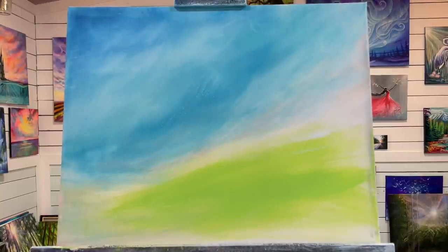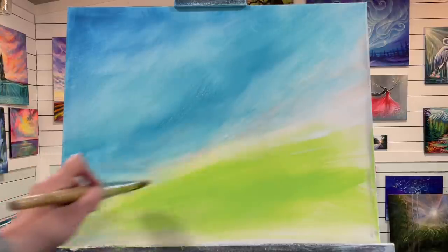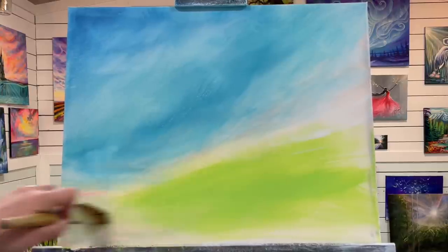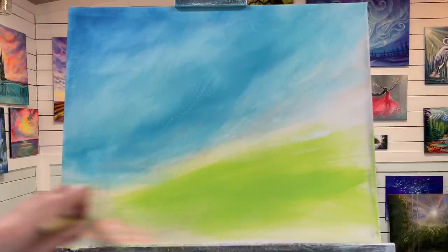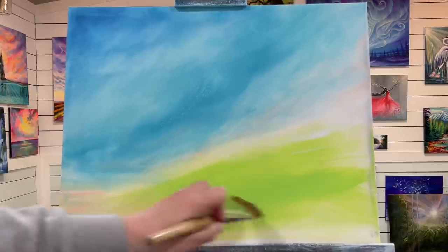So I'm just going to add some hints of that neon orange and white as well, like I added in the sky, down below for the beach, the shoreline. I'll build that area up a little bit as we go along, but that's just the first stage and the first layer down there. And then after I do this, I'm going to load my palette up and quickly go over some of the colors that we're going to be using pretty soon.